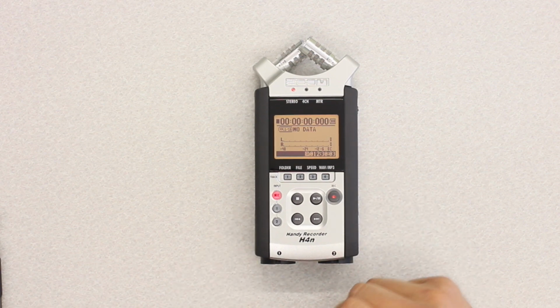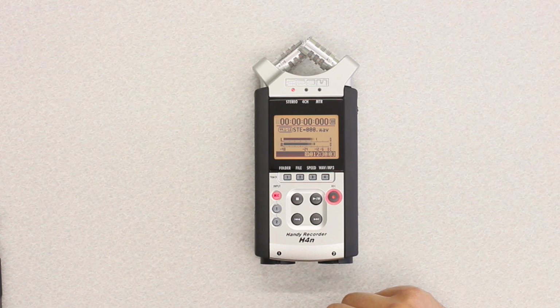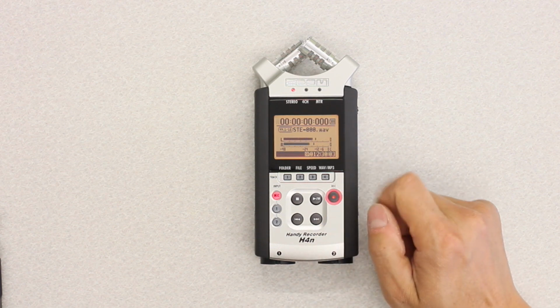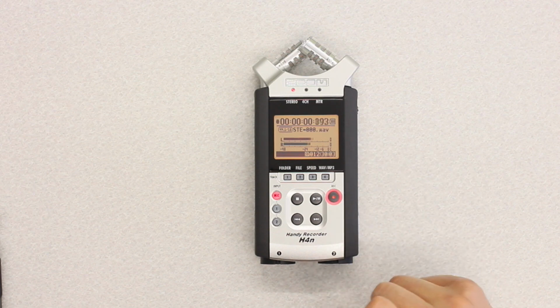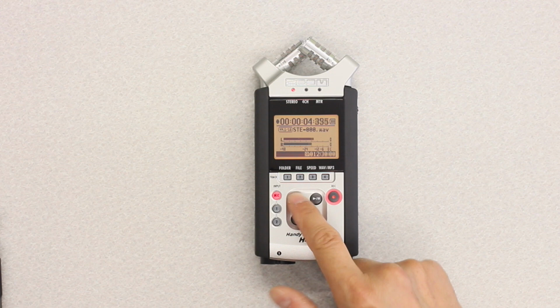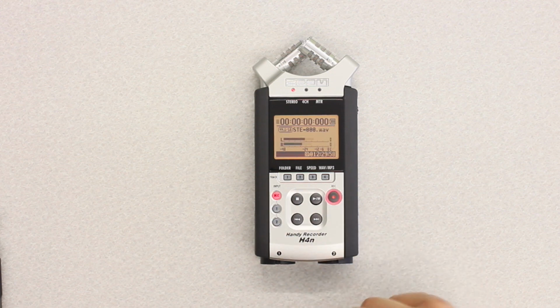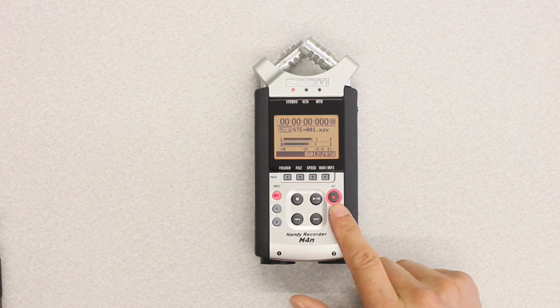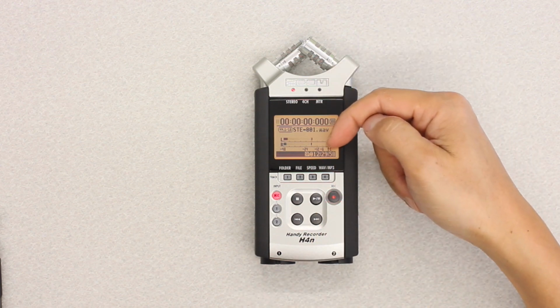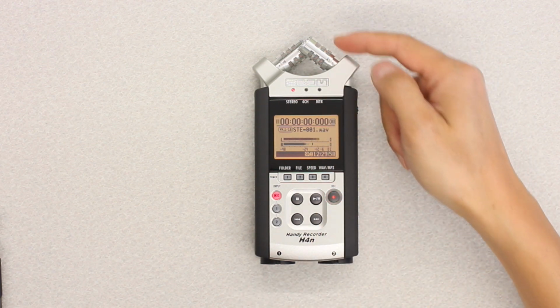When you go to record, you will hit the record button once, and when you hit the record button once, it is not recording. The way you know it's recording, the numbers go, and I'll hit record, and that's when it's officially recording. But the reason why you have to hit it twice is when you hit it once, it starts giving you recording levels, and it's giving me actually pretty good recording levels.